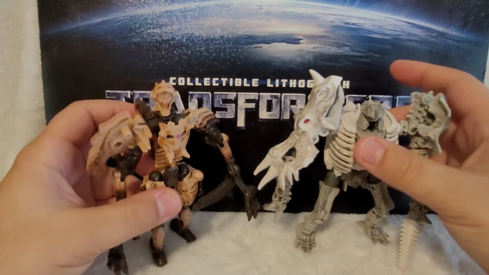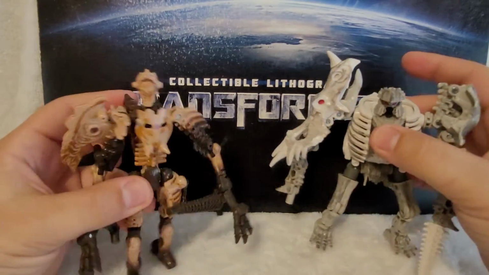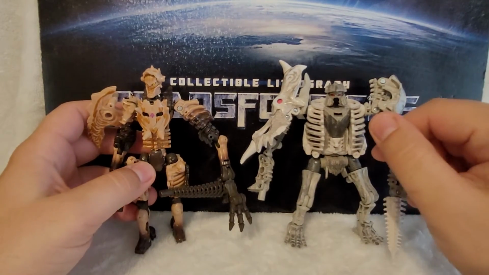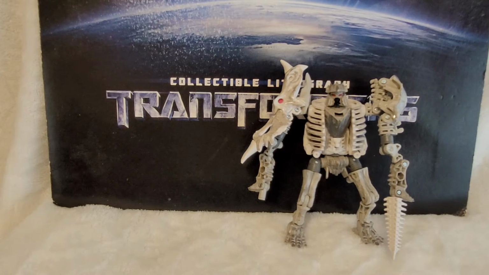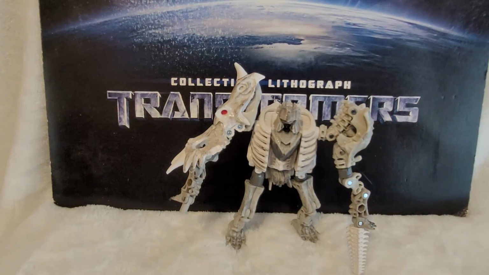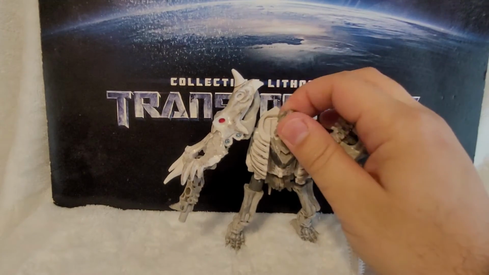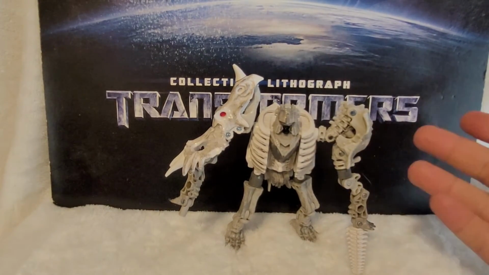I think the coloring here makes it look like they were fossilized in different regions, which I think is a nice detail, and that's a very cool way of them having different colors. So yeah, pretty cool. I think I like Ractonite more than I do Paleotrex, so it's very cool. So yeah, overall, very nice, solid figure. Very cool. I think he's probably my favorite of the fossilizers, because he's overall just a nice, sturdy, solid figure. So yeah, overall, pretty nice.